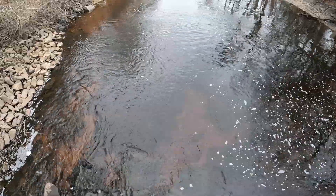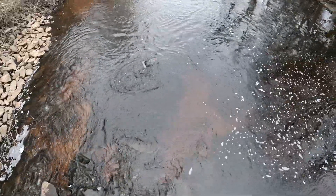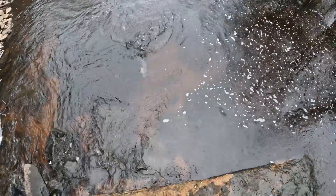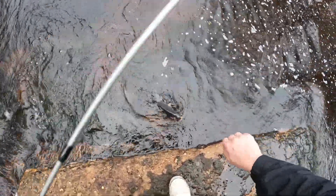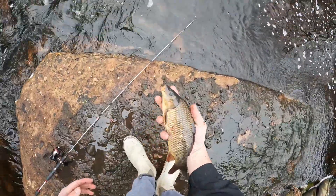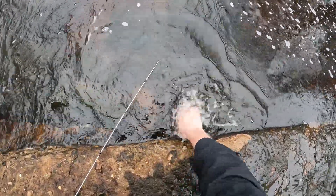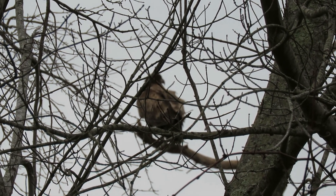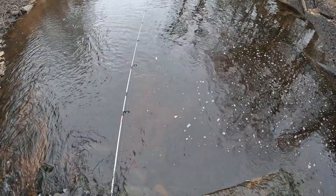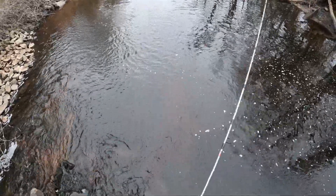Oh, this guy's jumping and everything. These carp are so small they kind of look just like white perch — about the size of the last one. I believe this is an adolescent bald eagle. I bet those two juvenile bald eagles that were here when I rolled up were going after the carp.